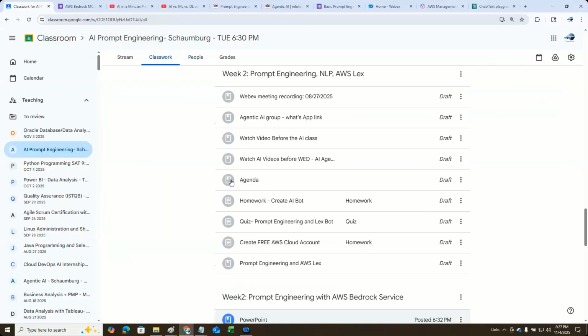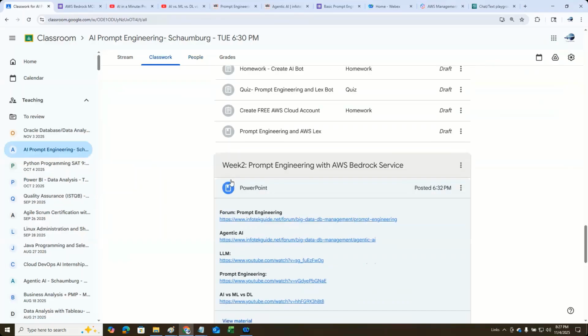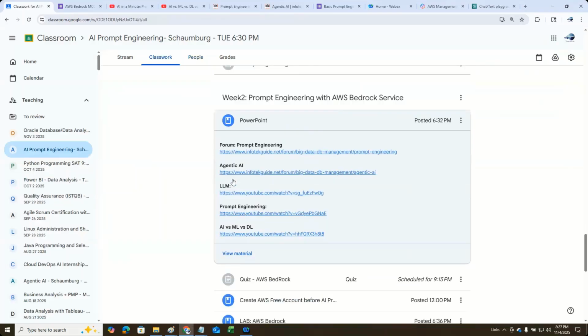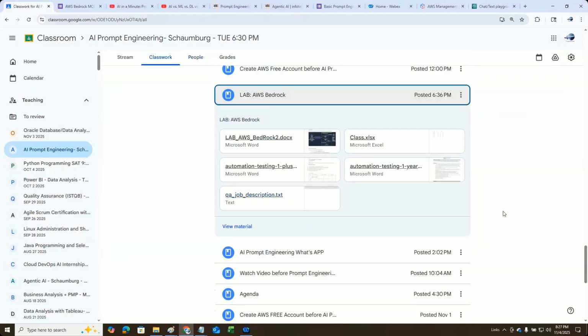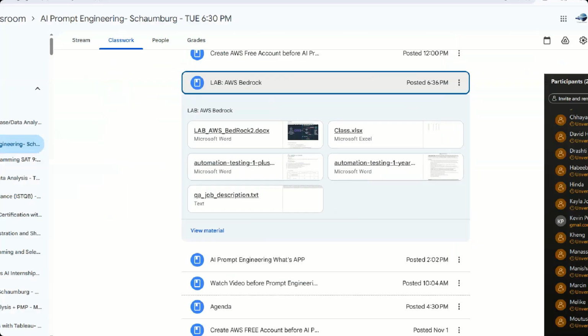If you go to your week 2, please pay attention. We are in week 2 in Google Classroom, and there I have created the lab AWS Bedrock. Are you guys able to see that? Yes. Now, what you need to do, please pay attention so you don't get lost. Basic things should not take longer. We'll right click on this link and open a new tab, and we're going to download each file. So we'll right click, open a new tab, and then there is an arrow, we'll download the file. Right click, open a new tab and download. We're going to do it one by one.